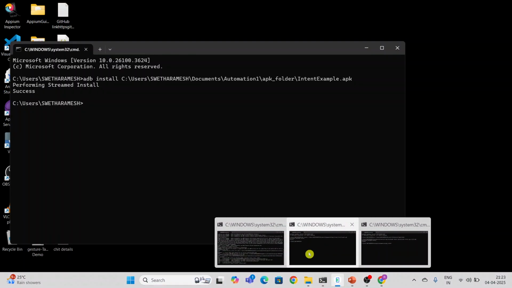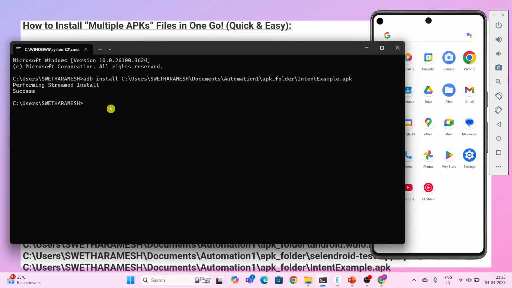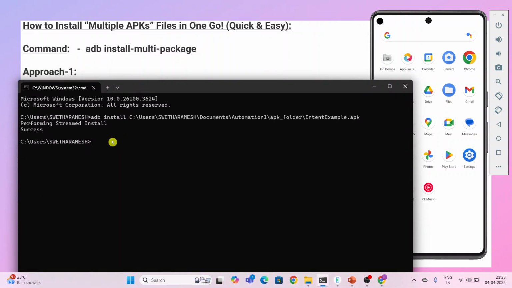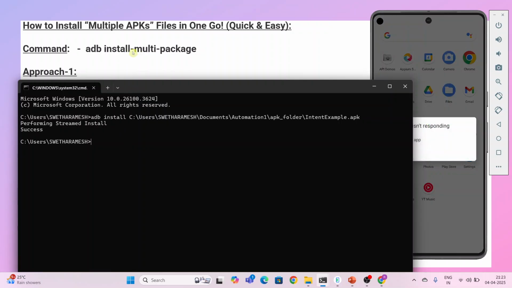So open the command prompt here. In the first approach, we give the complete path of the APK. You can observe a slight change. The same command I have to use, but here I have to add this small change, that is hyphen multi hyphen package.